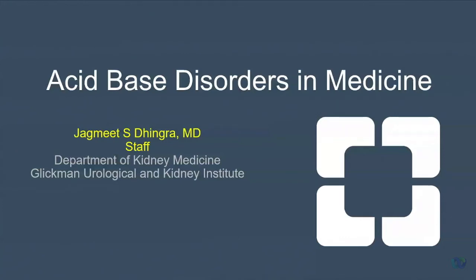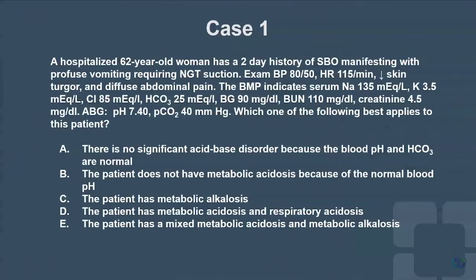So I'm going to go ahead and get started. We'll start off with a case just to give you a little bit of an introduction as to how we're going to do this. And then we're going to go through some of the basics of understanding acid-base disorders. And then we'll do some more cases and try and really break it down and simplify the approach that we use so that we can interpret these acid-base disorders.